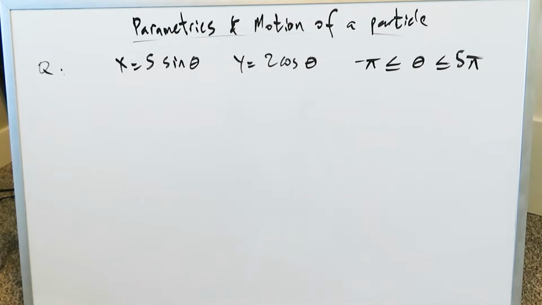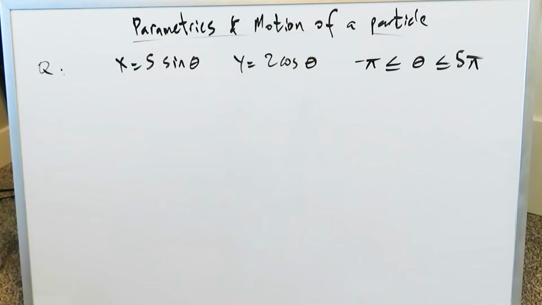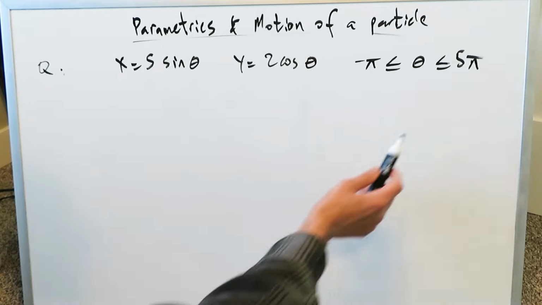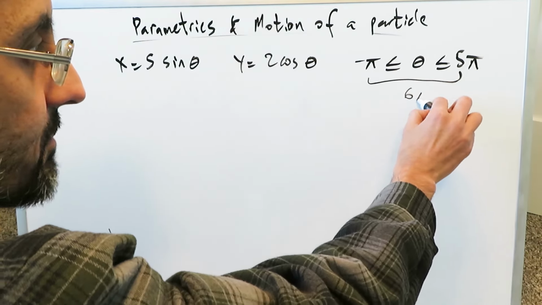Our second and last question is exactly what you see here. X is equal to 5 sine theta, y is equal to 2 cosine theta. We have a restriction over there. The movement is occurring only from minus pi to 5 pi. But here the parameter is a theta. The angle theta in terms of radians is our parameter. When you're looking at this again in terms of sine and cosine, you are thinking either circle or you're thinking ellipse. But before we do anything, consider this. From 5 pi to minus pi, what is that? A difference of 6 pi.